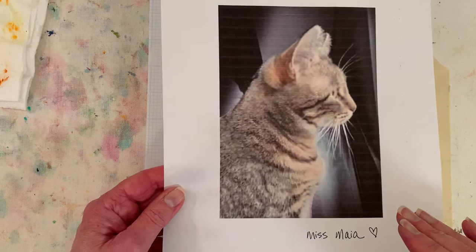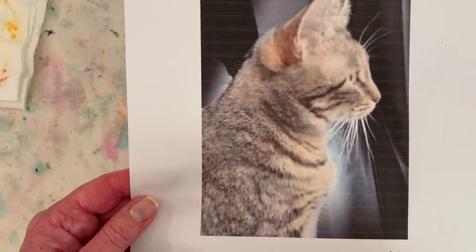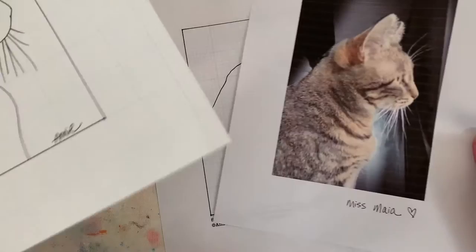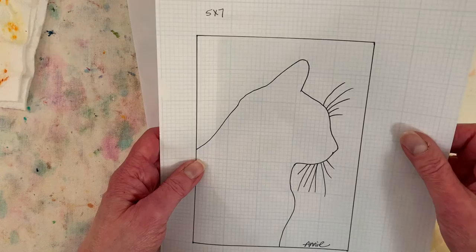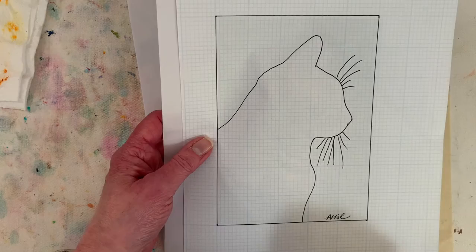You don't have to darken the background to see it. This photo's blurry and not terribly well lit — it actually looks better when I look through my phone camera than it does in person. I took a plain piece of paper — or graph paper, but you could do plain — lined it up underneath with the grid, taped it to a window or put it on a light table, and I just traced the outline including the whiskers.